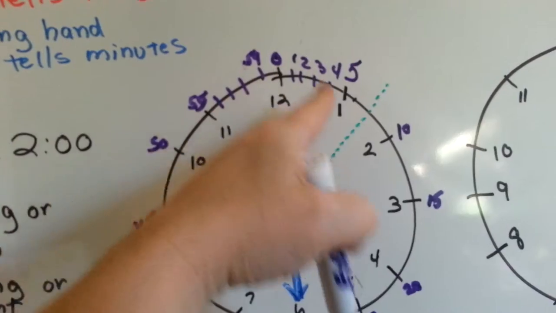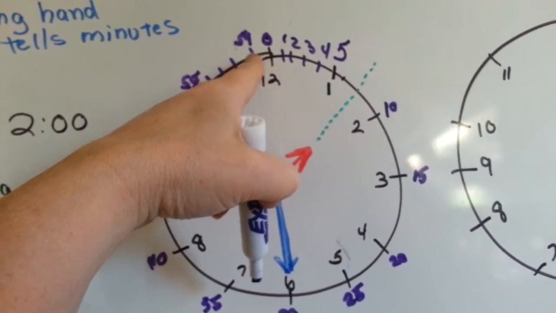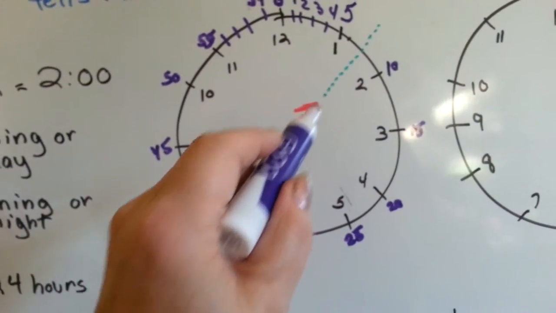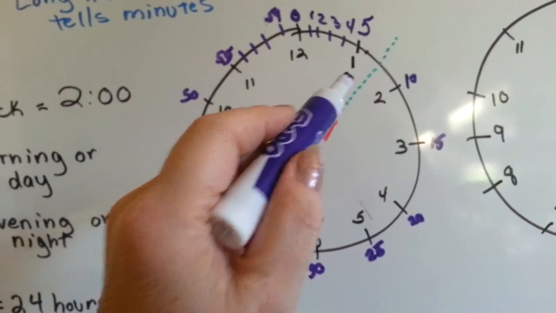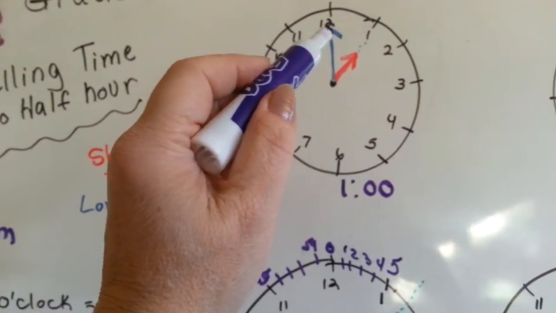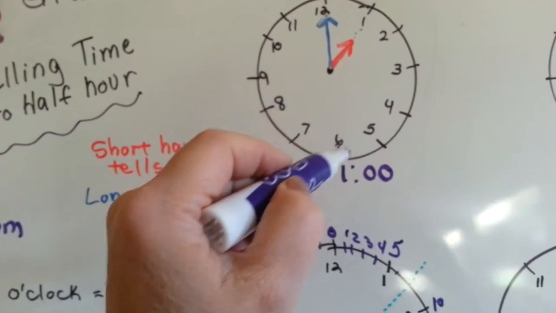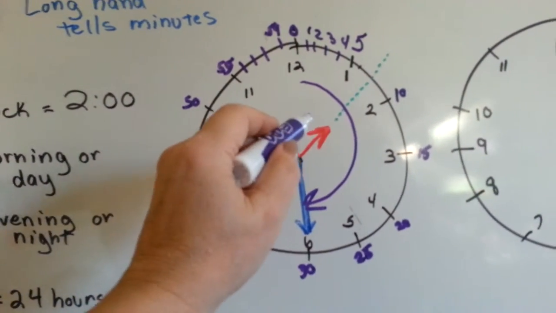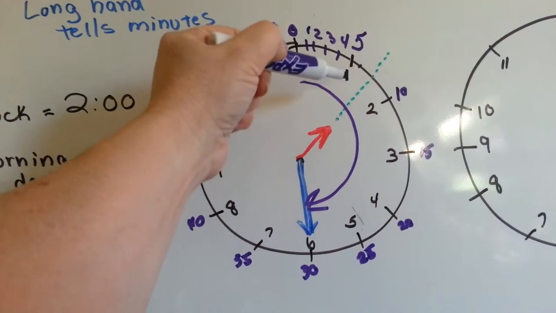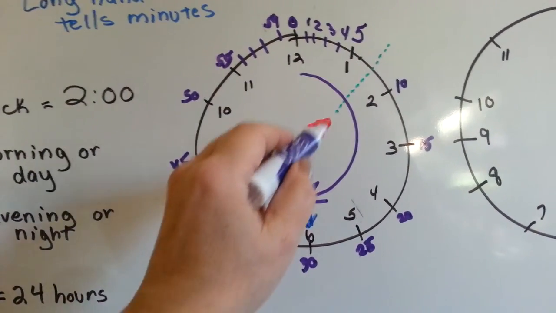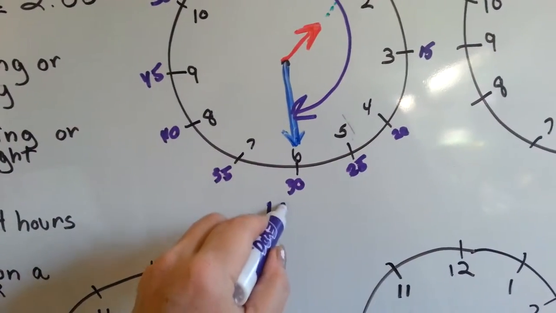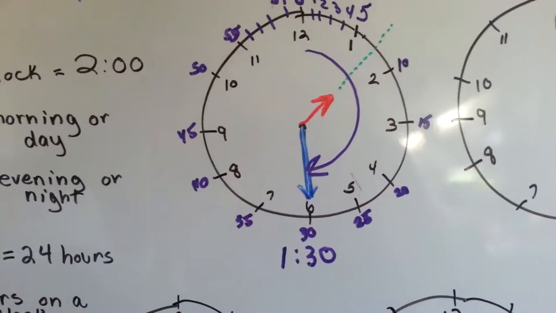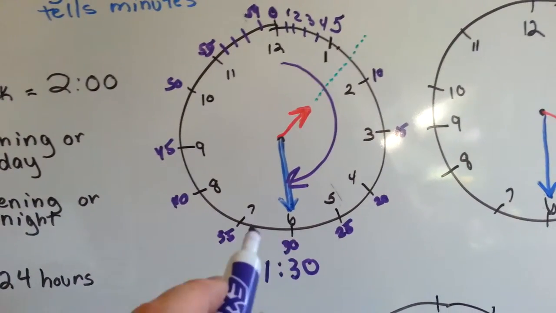So there are 60 minutes going around the clock, but when we get up here we go back to the 0. We don't say 60. It goes from 59 back to the 0. So if it's pointing in between the 1 and the 2, it's not 1 o'clock anymore. 1 o'clock is when it was pointing straight at the 1. When the minute hand goes around, it makes the hour hand slowly move to the next hour. So now this minute hand has come around to here, and it's made the hour hand move away from the 1 this way to in the middle. So now it is 1:30. Because we counted by 5s, and the 6 times 5 is 30. Just remember, there's 5 minutes in between each one.